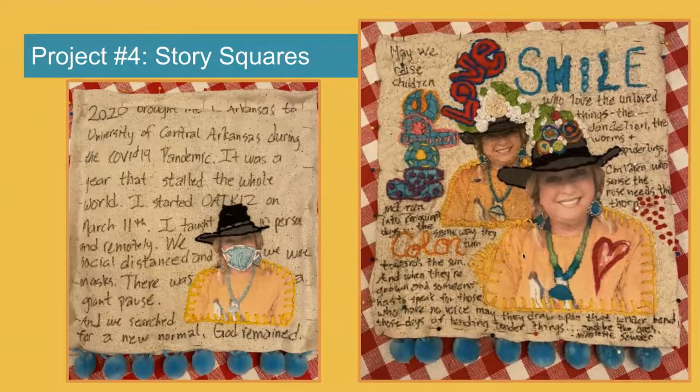So on the front, you see my transfer photo that I've already told you about, where I used the prepackaged sheets that run through your inkjet printer. I used the one that irons on, printed my photo, cut it out, ironed it on, and then I used various kinds of embellishment of improvisational embroidery all over it. And then in and around that, I wrote just some very positive thoughts about living life during the pandemic.